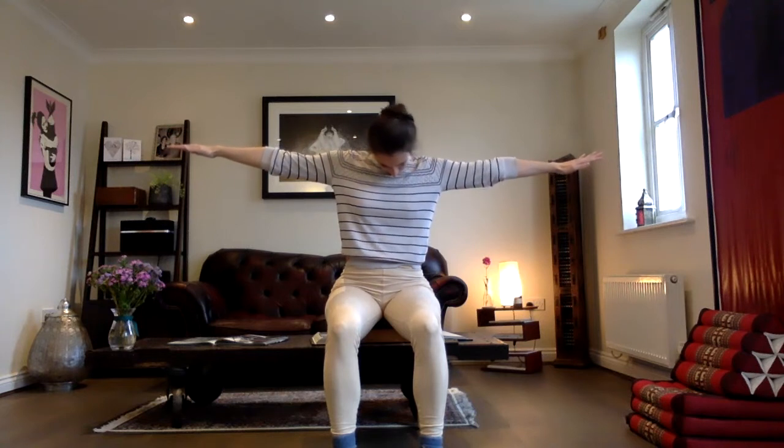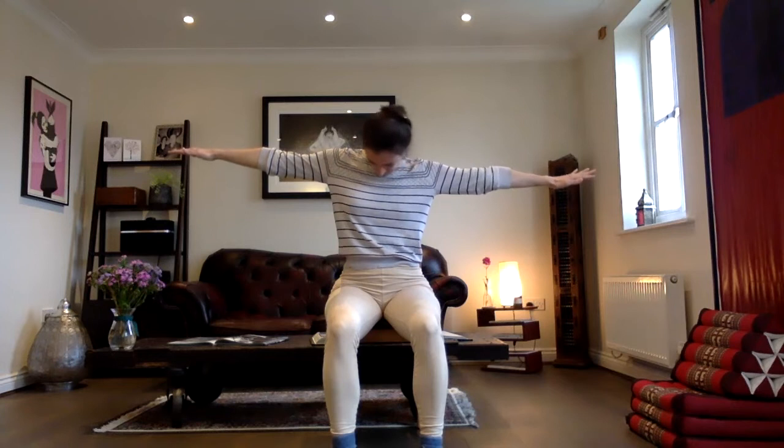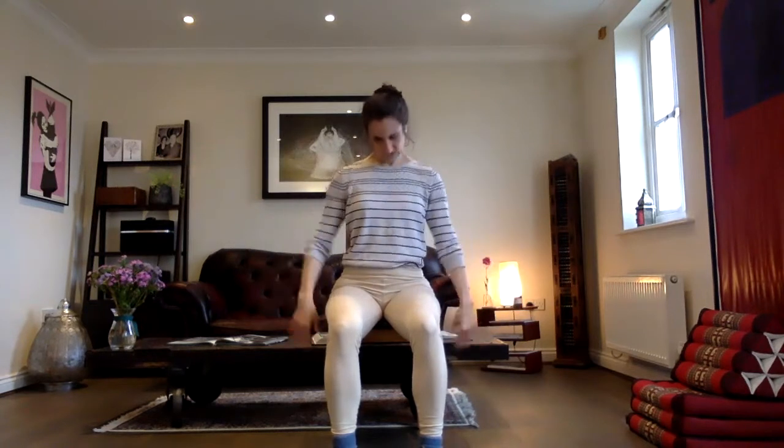Arm rise again — make sure the hands stay in line with the shoulders. As they get tired, they want to drop a little bit, but we'll try to work the arms here too. Now drop your right ear down to the right shoulder. Hold here, taking deep breaths. My arms are getting heavy as well, but stay with me a little bit longer. Take a deep breath in, and on the exhale roll the chin down to the chest. From here, bring the ear back to the shoulder — remember your breath. On an exhale, roll the chin to the chest. Inhale, bring the ear to the shoulder. Exhale, chin to chest. One last time — inhale, ear to shoulder. Exhale, chin to chest. And then drop the arms and shake off. And slowly straighten the head. Very well done.